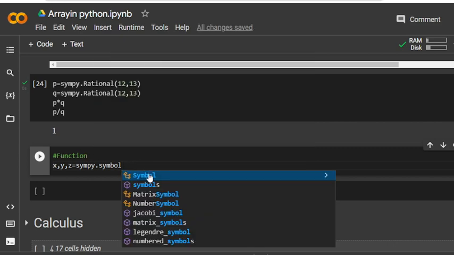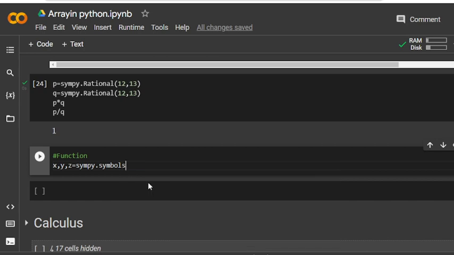One is symbol, another is symbols. We need symbols because I am creating more than one, taking more than one value. So x, y, z.